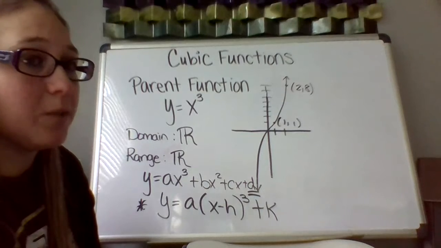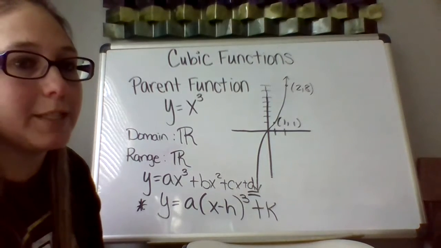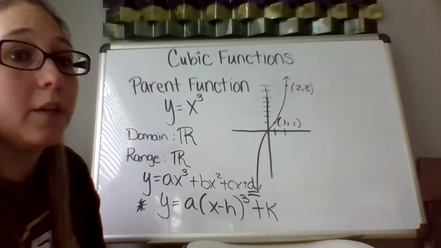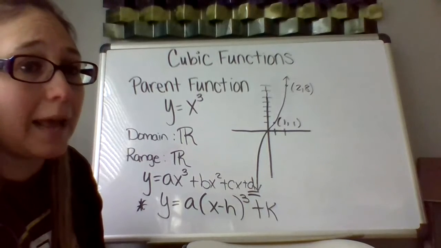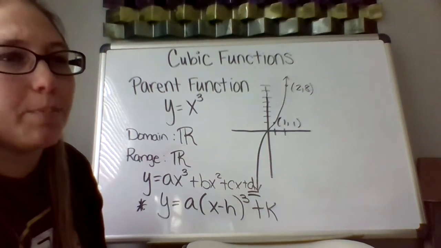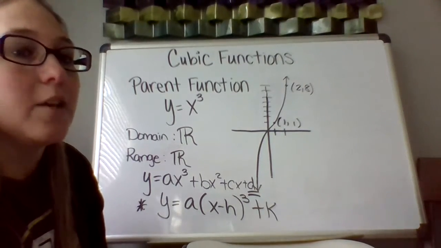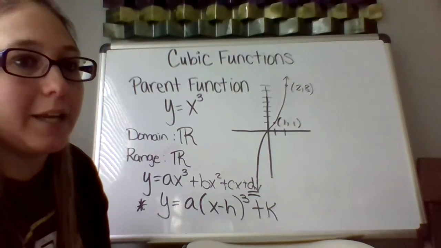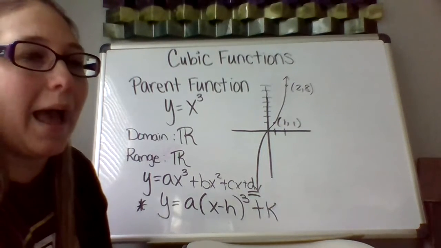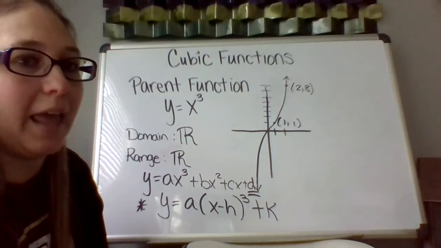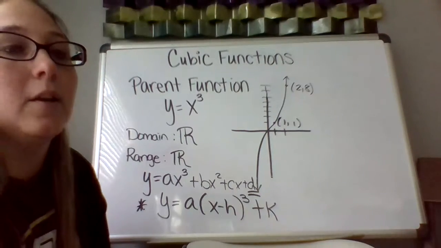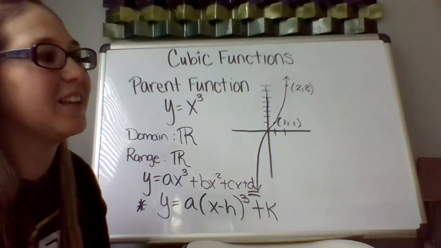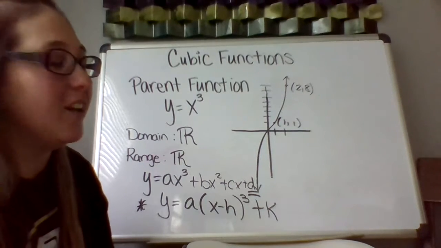For lesson 1, you want to just make sure that you're focusing on domain and range. You're looking at the key features as you're graphing, and you're just practicing how to graph these. We're going to get into more detail in lesson 3 about, well, how does changing the A, B, C, and D move your function.